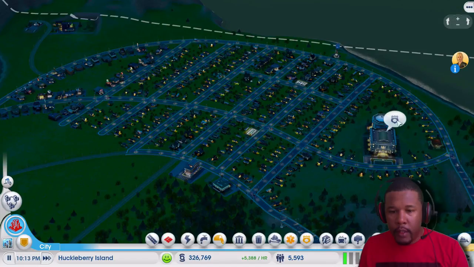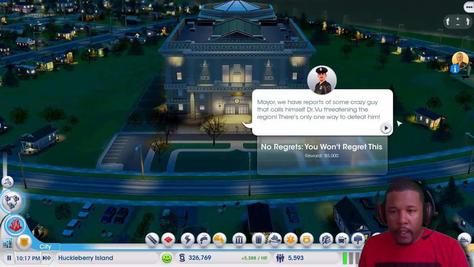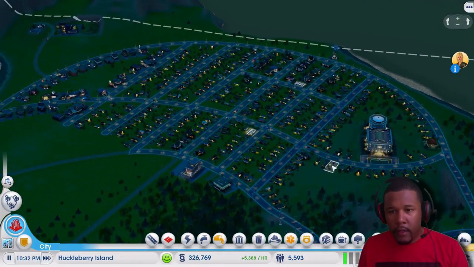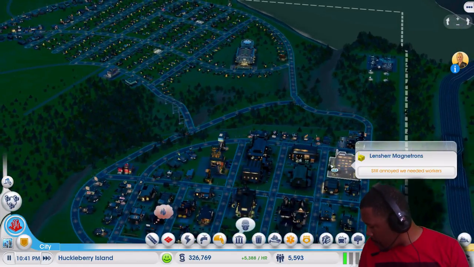What are they saying here? Police. Well, I've already done that. What's the problem? No regrets. You won't regret this. Mayor, we have reports. Some crazy guy that calls himself Dr. Vu is Vu. You know him from SimCity BuildIt. Threatening the region. There's no way to defend him. Max's man. We have to bring him back. We need a bigger town. Okay, we'll do this later. They want us to bring Max's man in. And he's like a superhero type of guy, but don't want to right now.